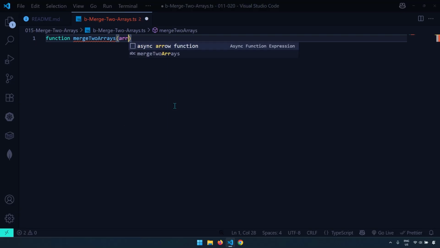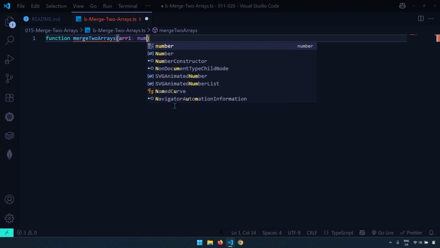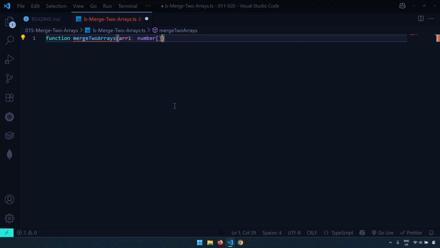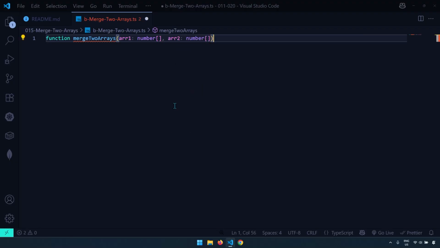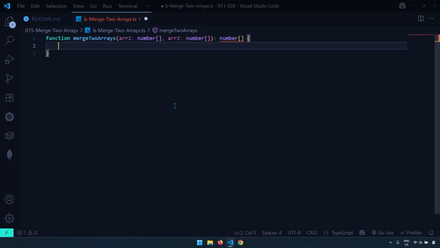And this is going to accept the first parameter, but that's going to be a numbers array. So the items within the array could only be of one type, and that's number. You can change this, but I just want to focus on numbers. And the second parameter is going to be the same thing. What is this function going to produce? It's going to produce an array. And what is the type of that? It is going to be a type of number.